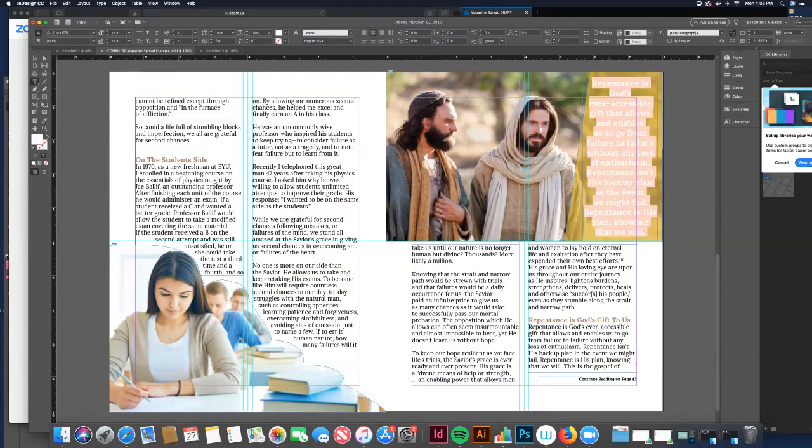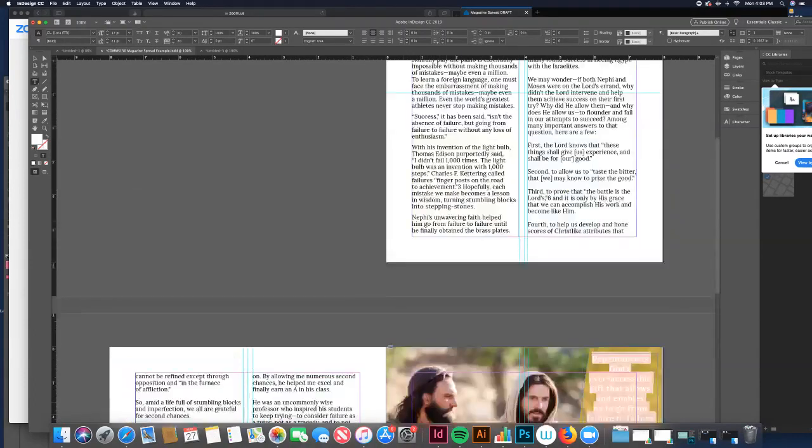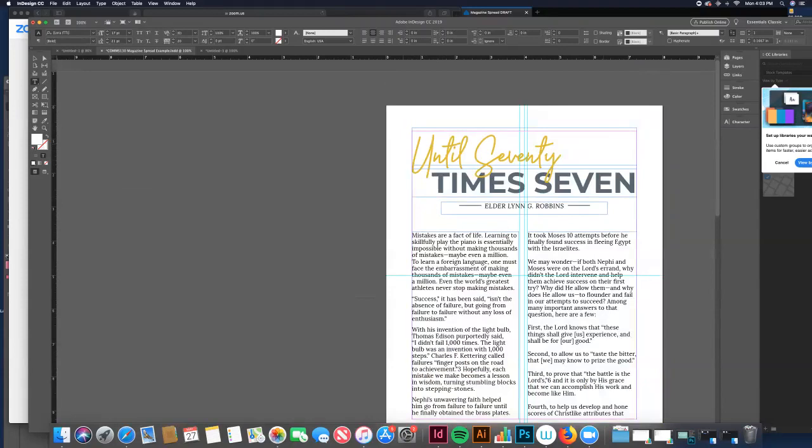So, contrast. The two best places I can really recommend doing contrast is making sure that you choose colors that really work well together. You can see I went in and I selected my colors from this image of Christ and his disciple. I took that brown for the headings from actually this kind of yellowish brown scarf. And then I did the blue of the scarf. And you can see I also have repeated those colors up here. So there's repetition in color. And then there's contrast here as well too.